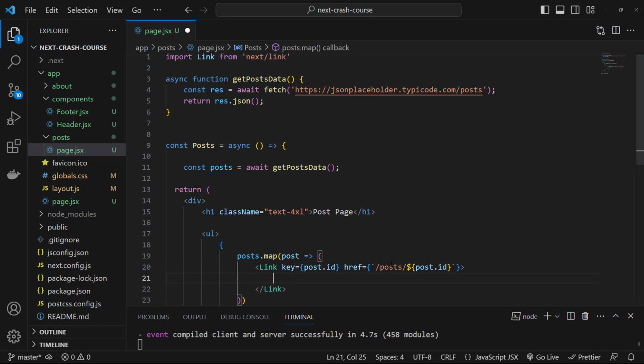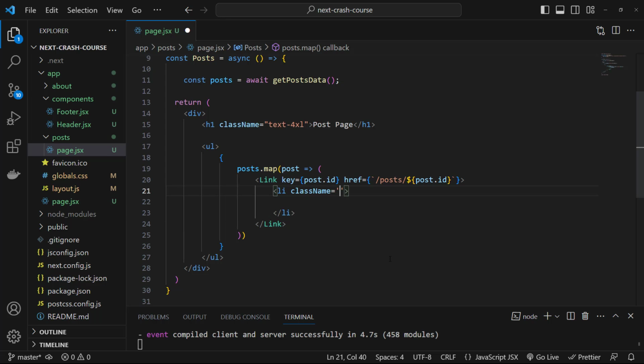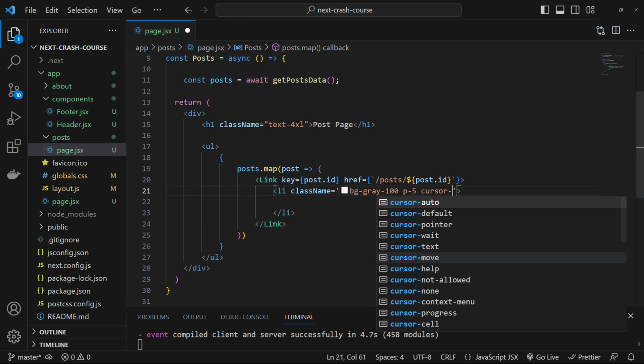Inside it, let's have a list item, and that list item is going to have a className equal to bg-gray-100 p-5, and cursor will be pointer.